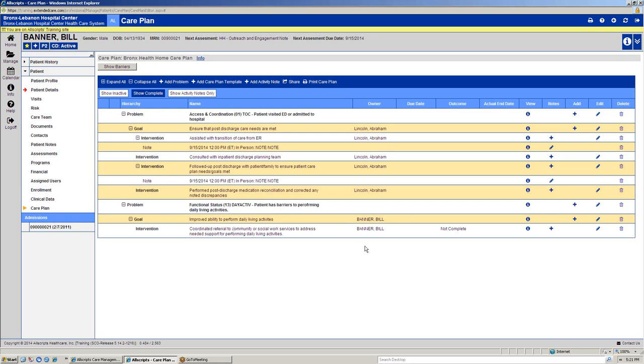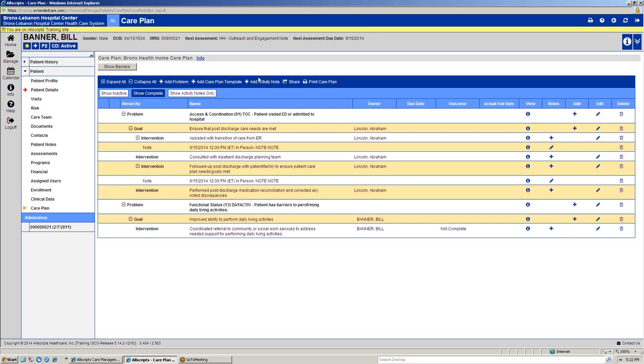And so now I have an intervention here. So you always want to see problem, goal, and intervention. When you're configuring a care plan, always bring over a problem, goal, and intervention. If you're going to bring over a problem, bring over the goals and the interventions because you won't be able to document unless it's under an intervention. So you can see here that I easily just fixed that because I had my problem, my goal, but no intervention. And then I just clicked on Add, and I added in the intervention.